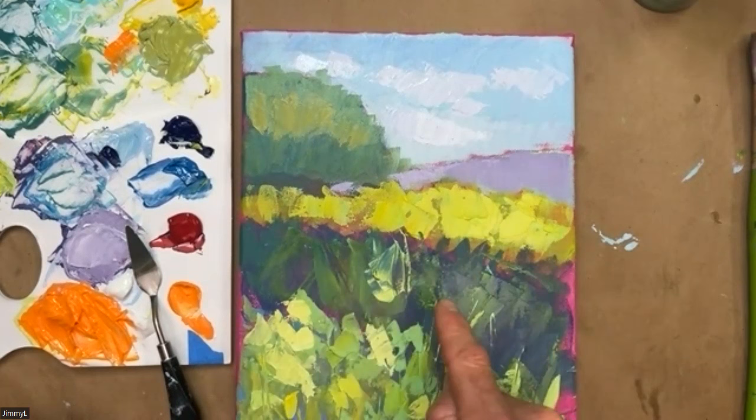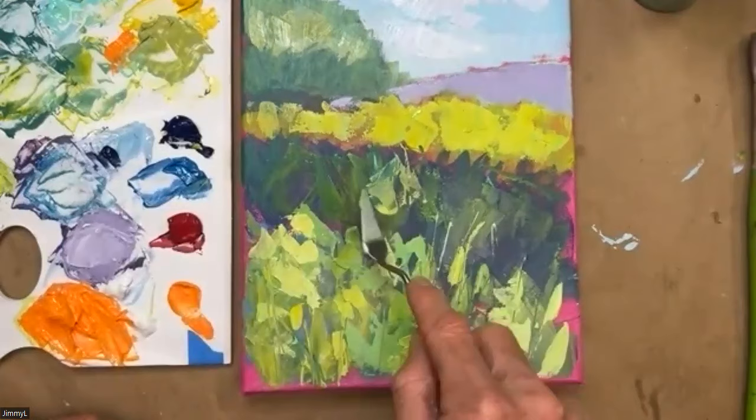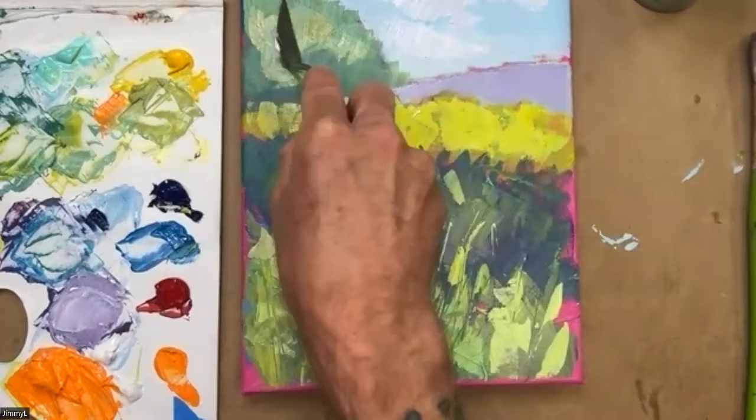Maybe. We don't know. And sometimes we get so caught up in working. It's the old, we can't see the forest for the trees. So if you set a little timer for yourself like that, you may find it gives you a little bit of a signal to just back off a second. And I'm using some of this muted tone up here. That was that cadmium orange. I'm going to actually come into here a little bit.